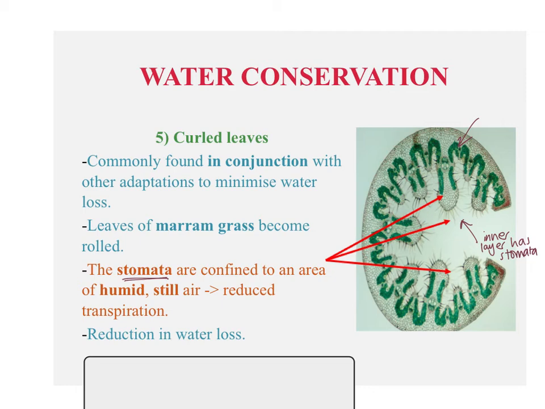And that's helpful because it means that we're going to reduce the airflow past those stomata. We're going to reduce the rate of transpiration or water loss from the plant. And also in conjunction with those sunken stomata and the hairy leaves, we keep that microclimate to reduce the rate of water loss. And sometimes we can get plants that have all of these adaptations, and likewise sometimes we can get plants that only have one or two. It all depends on the situation, and it's really important therefore that you read the stem of the exam questions. All of them. Look at the diagrams, look at the photos, look at everything that you're given to help identify which adaptations the xerophytes from your question have.